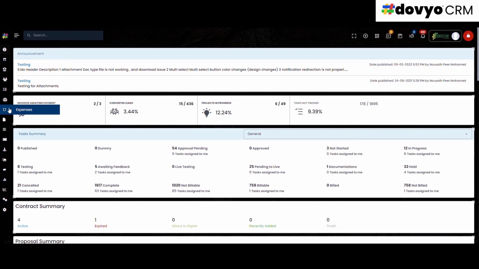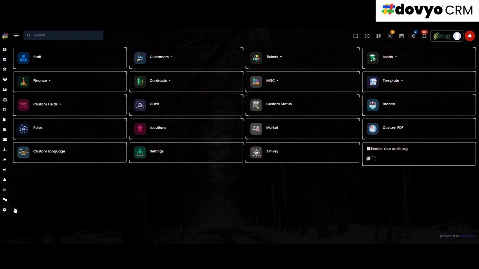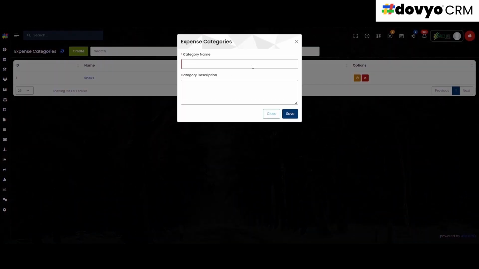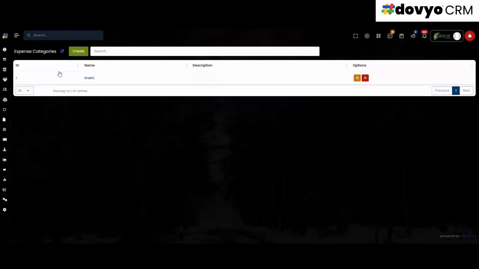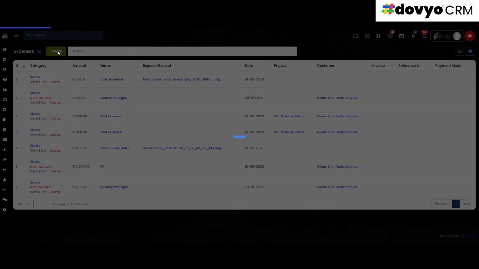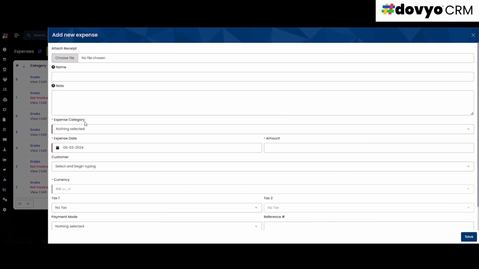Before going to creation of expense, there are certain mandates you have to do in this setup. Head on the setup that is in the left side nav bar. Go to finance section and in that expense categories. Hit on it. It will help you to create a category if you wish or desire to be there. It will be created using a name and the description of it. Once done, it will get listed here, and this expense category will get reflected in the expense model when you create it. Hit on create, you can see expense category.